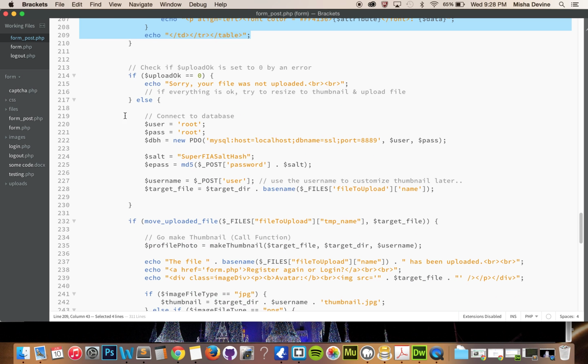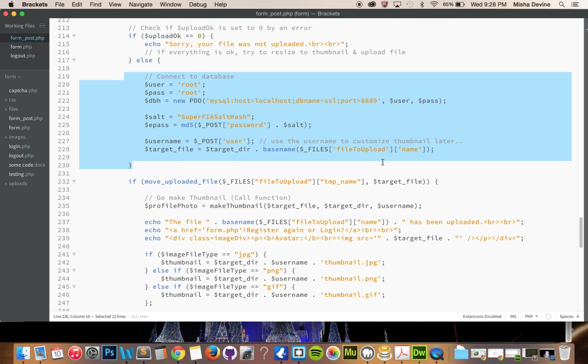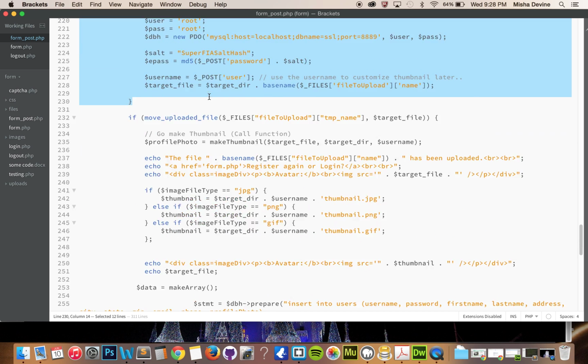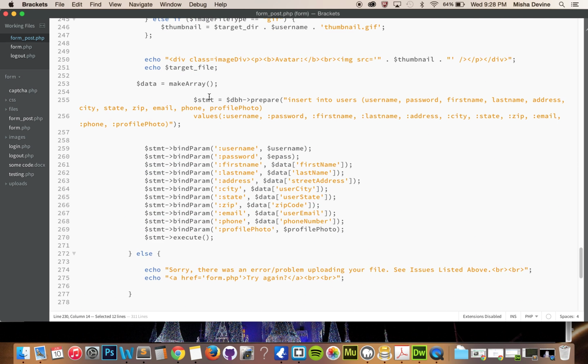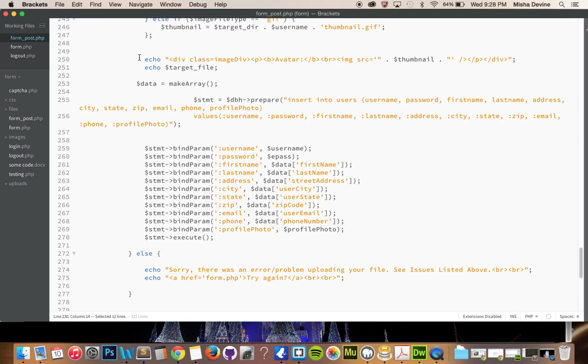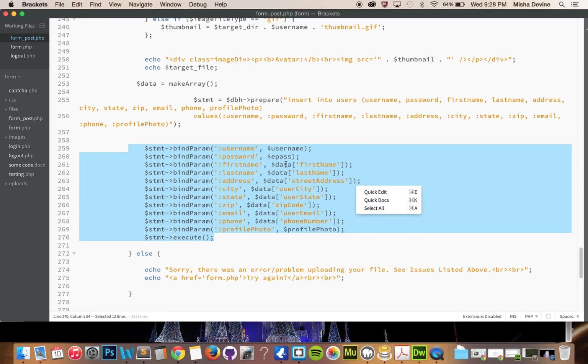Then here we connect to the database using root and roots as the username and password that we provided in our database. And then once again, here is when we are inserting everything into the database. We're inserting into these fields here, and we're going to put the values of these, which will be determined down here.